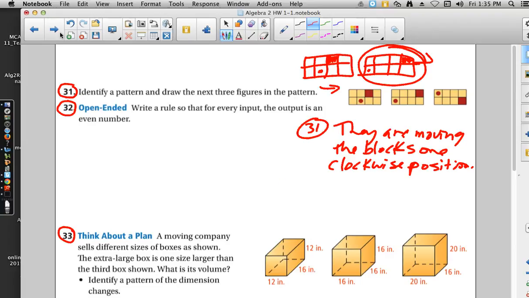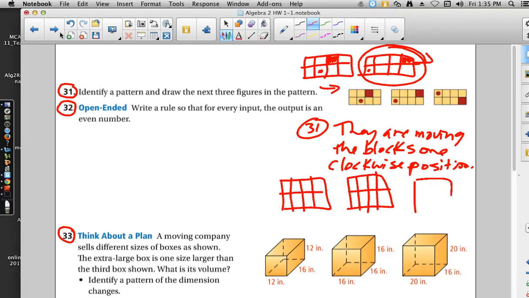So then our job is the next three of them. And I would just go ahead and make the blocks. Oops, need another one there. There we go. And then notice, all right, if I continue clockwise, then the little dot's going to go there, and the little block will go there. Then this little dot will have to go here, and this little block will have to go here. And then this little dot will have to go there, and this little block will have to go there. It's a clockwise motion that we see for those.